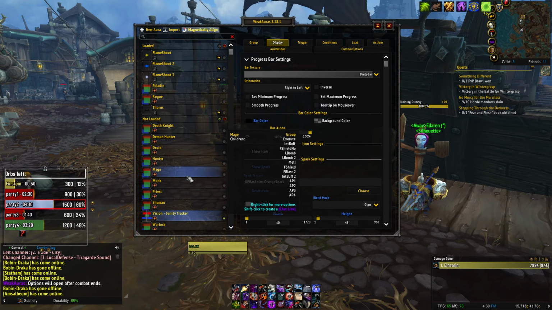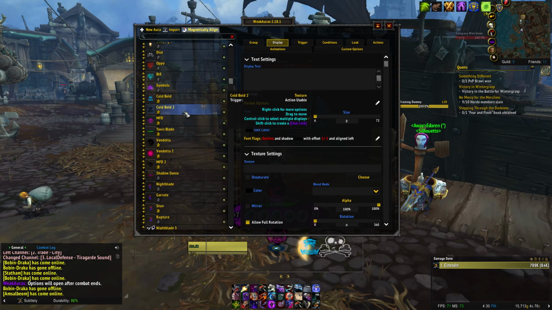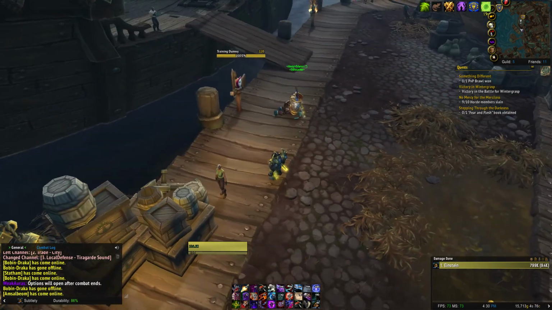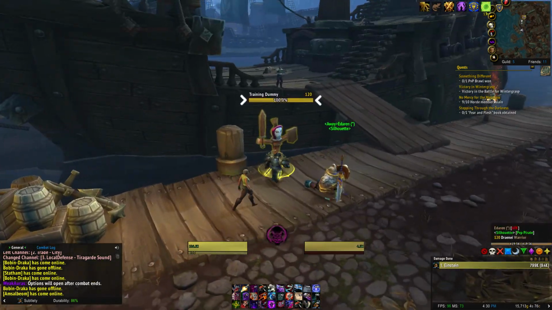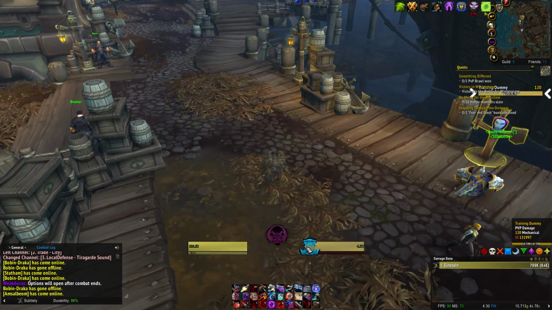As you can see, I make them for all my alts and whatnot. And the rogue, if I open up the list here, these are all the different ones I've designed for it. So the way it works, after you've designed them, you can see when I go into stealth, it shows that I've got cold blood available. It shows that I've got marked for death available.